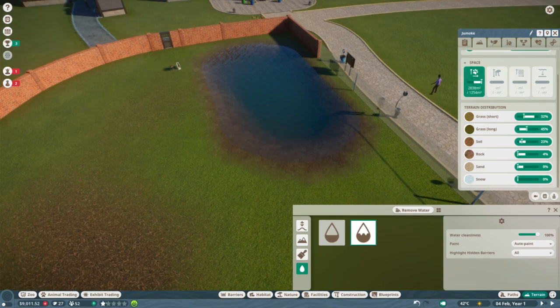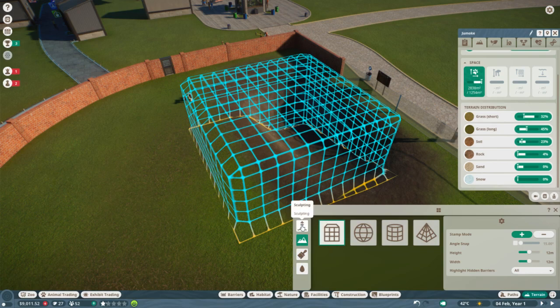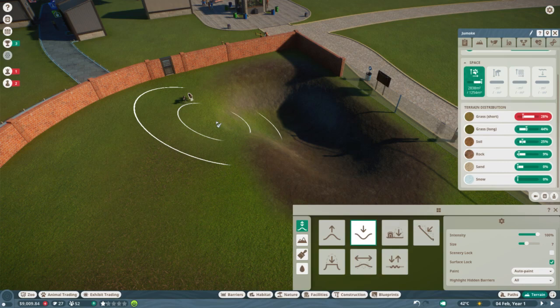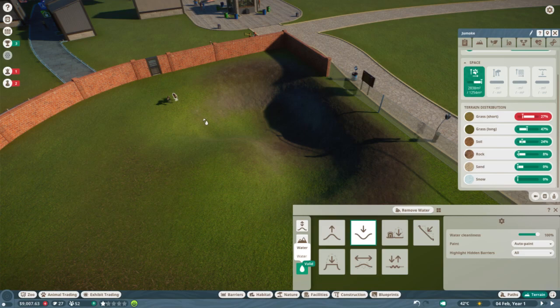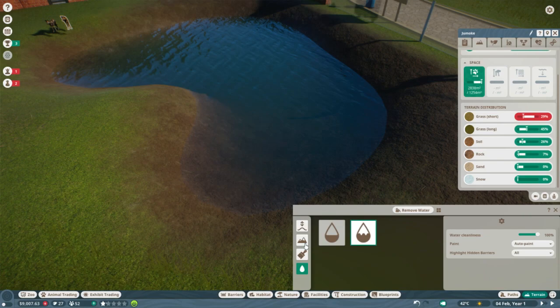That totally does not look man-made. Let's add some more over here. A little. There, and then there's some over here where it doesn't look man-made. There, that's cute. But I am going to put sand around, because around all my ponds, I love sand.